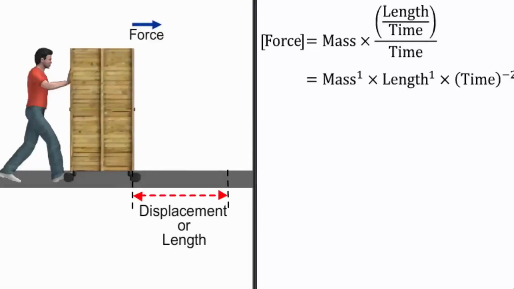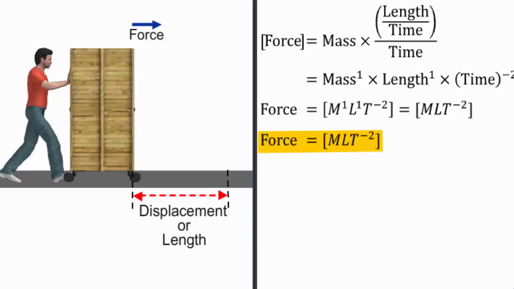The physical quantity expressed in terms of its base quantities is enclosed in square brackets to show that it is an equation among the dimensions of the quantity and not among the magnitudes. Thus we can write the expression for force as [F] = [MLT^-2] as shown. Such an expression for a physical quantity in terms of its base quantities is called its dimensional formula. An equation which equates the quantity with its dimensional formula is called a dimensional equation.